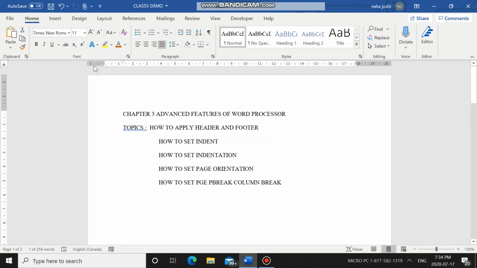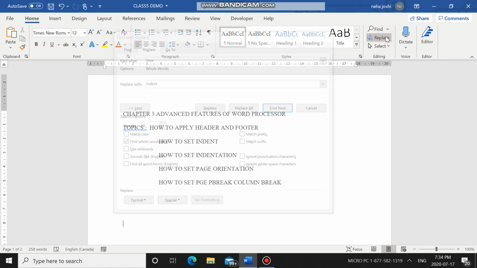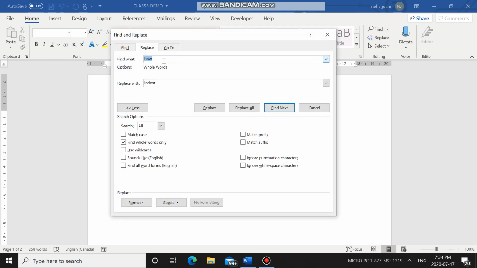Similarly, to replace a text, suppose I want to replace an old text with a new text, then I will just click on Replace. In this box, in "Find what" you will write the text that you want to replace, and in "Replace with" you will write the new text that you want instead of the old text.